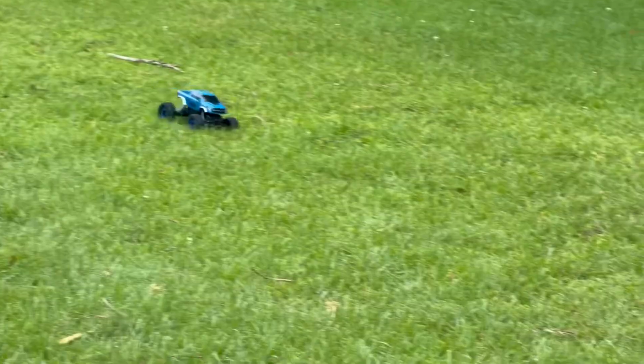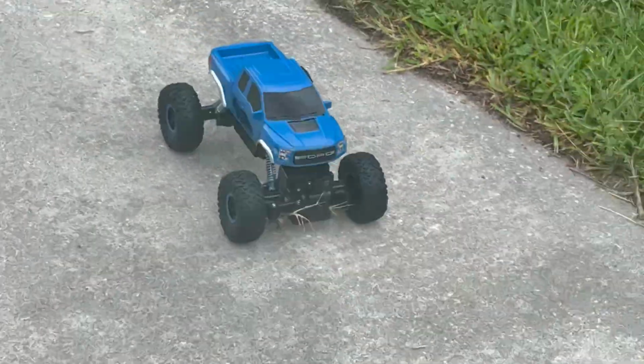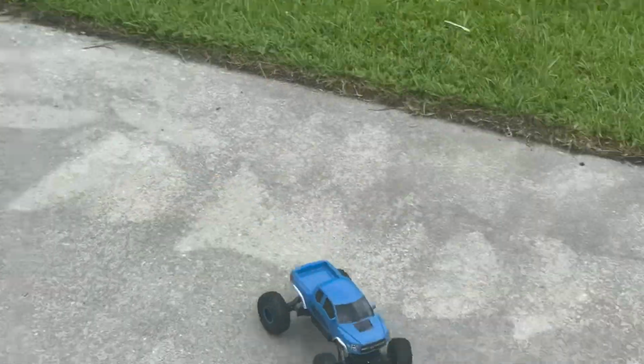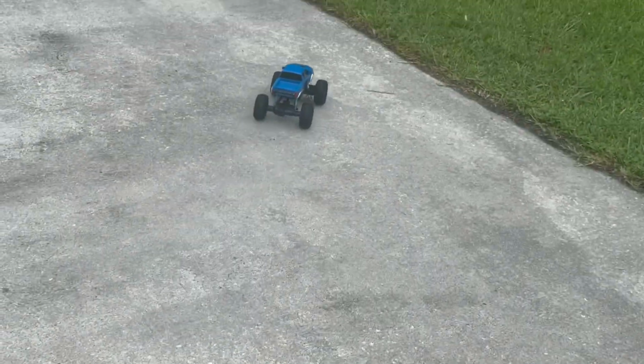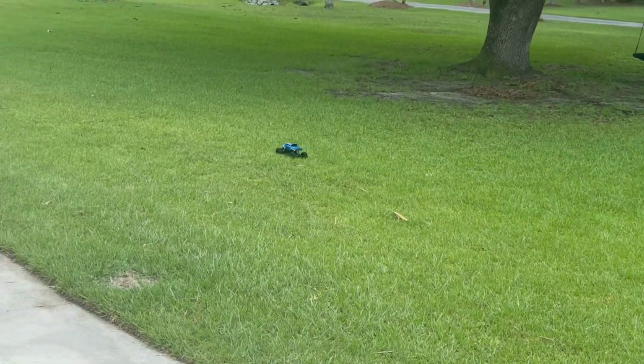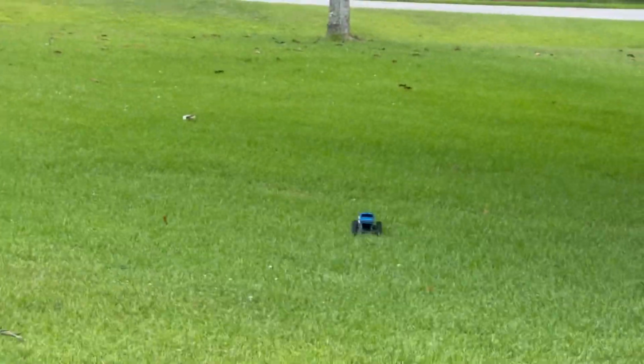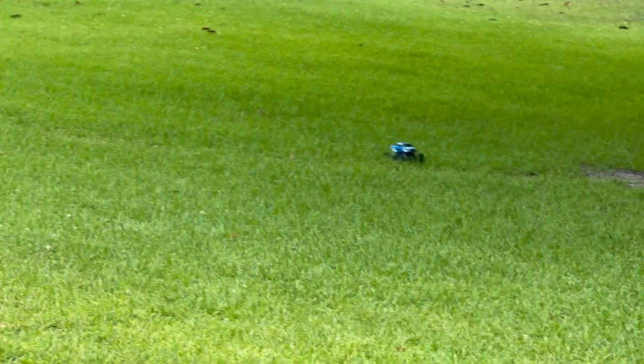I'll leave a link where you can find it on Amazon. That used to be an ant bed. My only negative was I don't like these style controllers where basically they're set up like a pistol. They're really hard to drive sometimes.